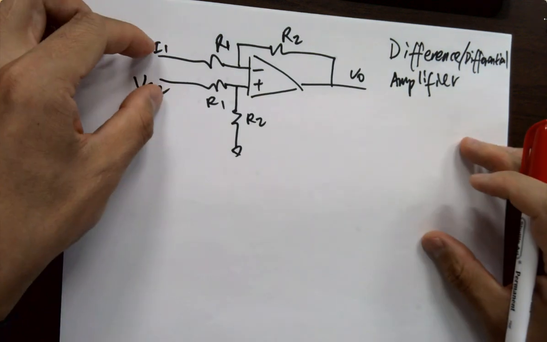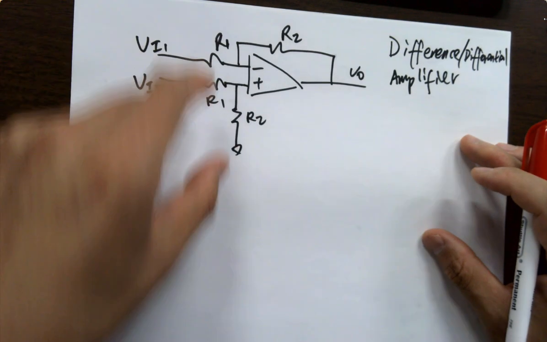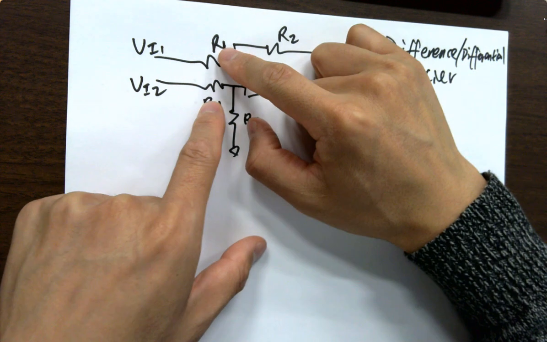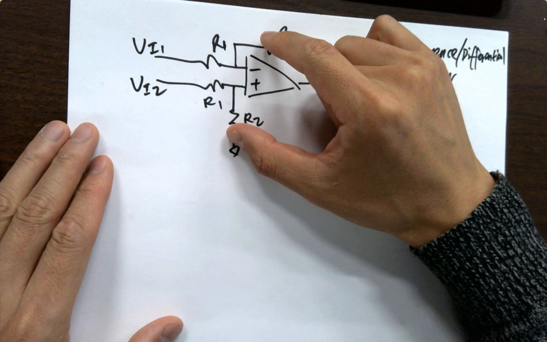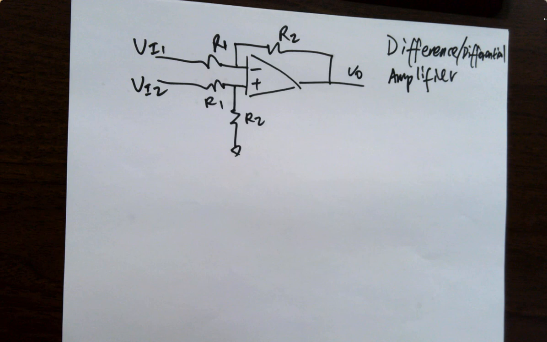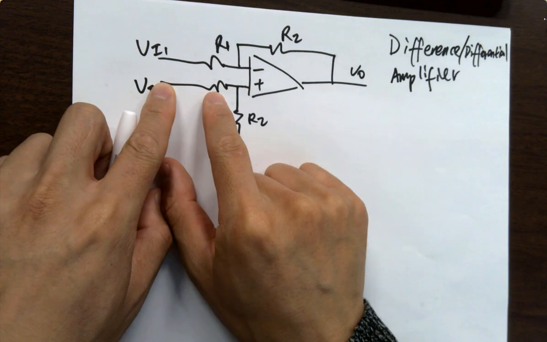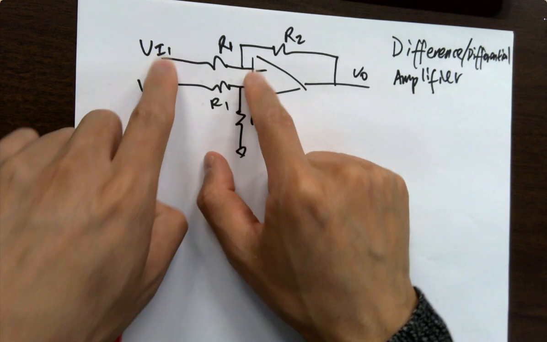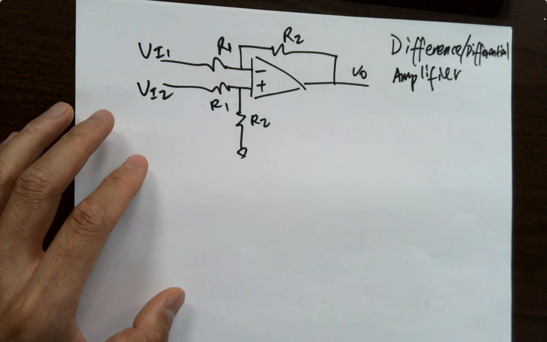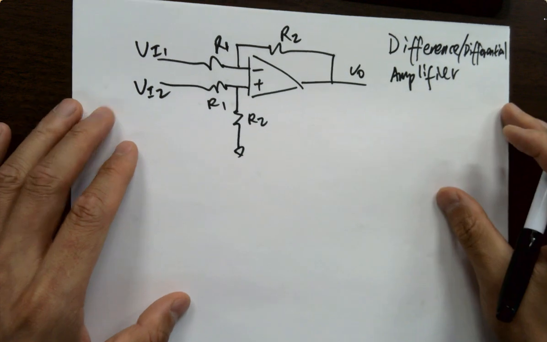it's very sensitive to noise. I don't have time to derive it today, but keep that in mind. They have to be symmetrical. R2 equals R2. That's why I label the same resistor. R1 equals R1. And when you are doing the layout on the circuit board, you don't want to just connect it randomly. You have to keep the distance of the wires from the source and the resistor to the op-amp the same to reduce the noise. So the two R1s and two R2s are different resistors at the same value? Yes, that's right. Keep it symmetrical, important.